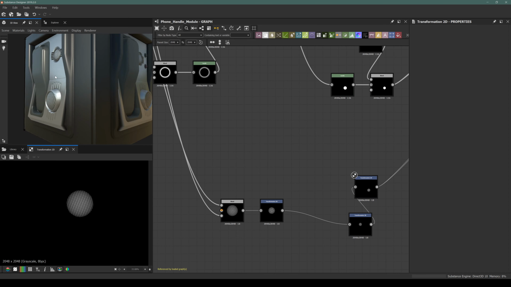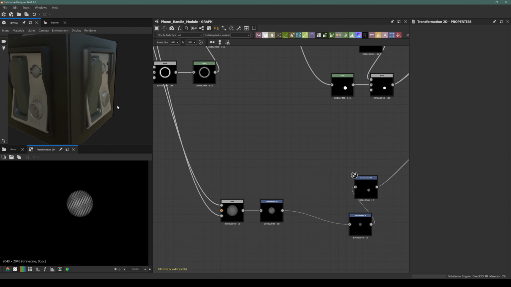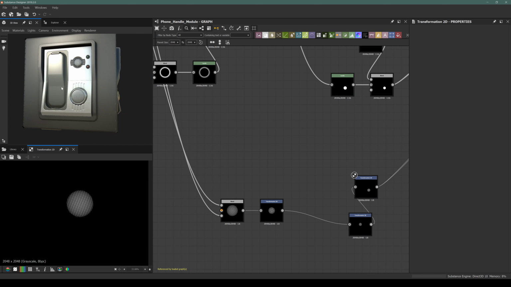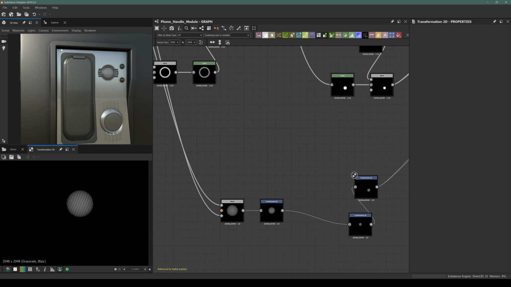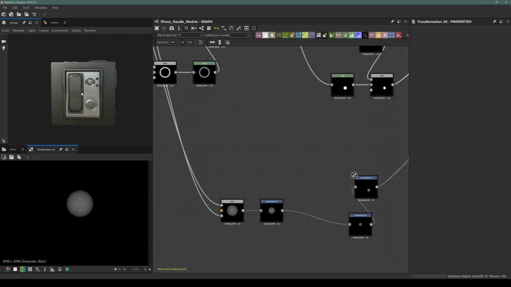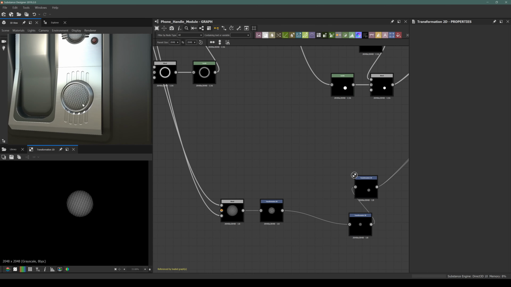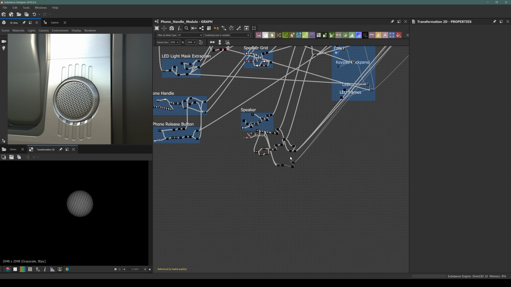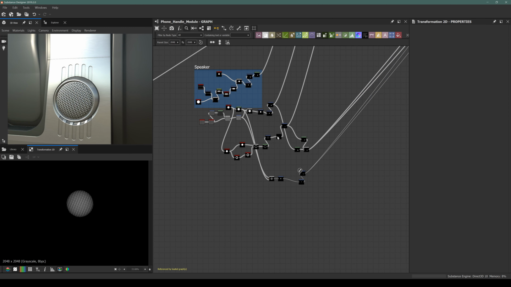Now we have the microphone and speaker parts, which will be used as hands-free functions of this phone handle part. We can define additional colors by masking these shapes.